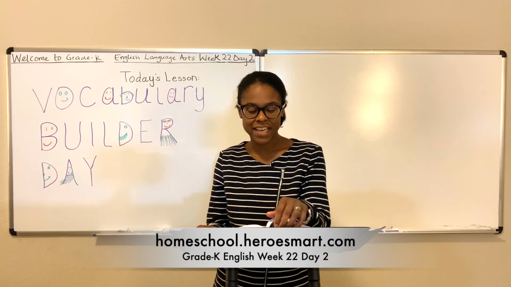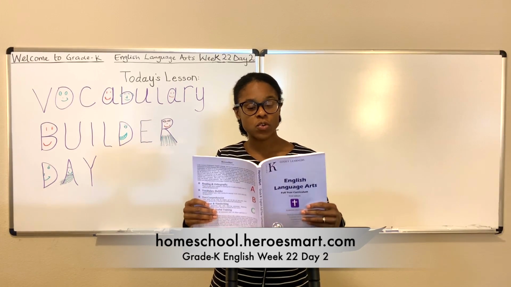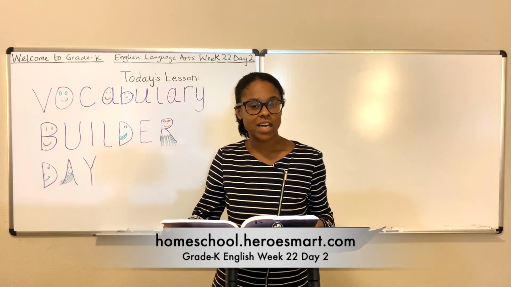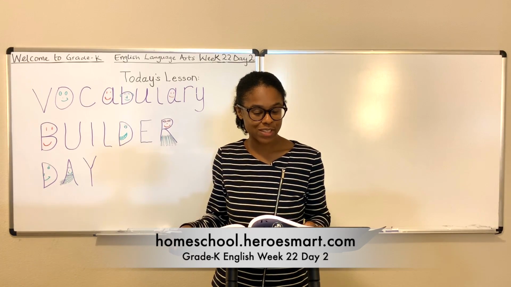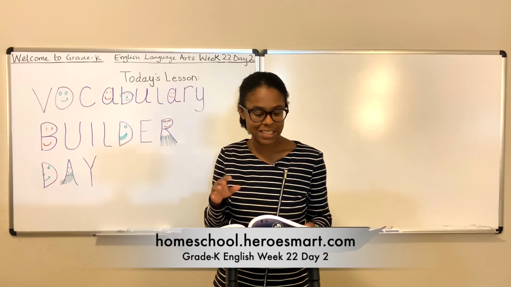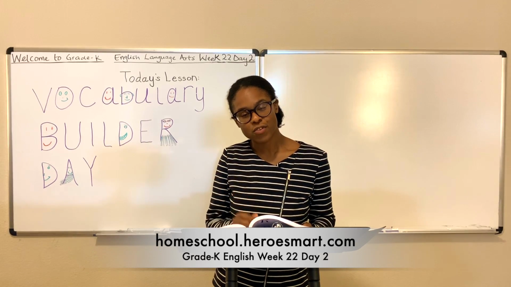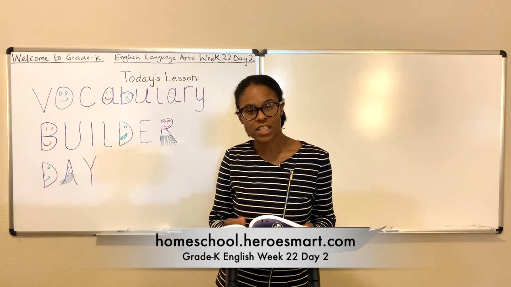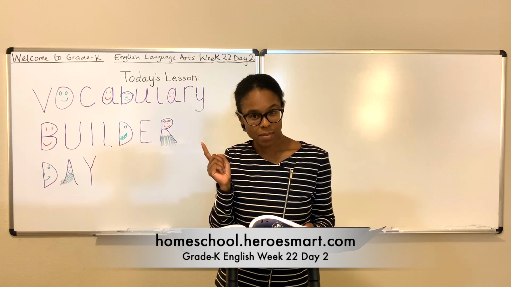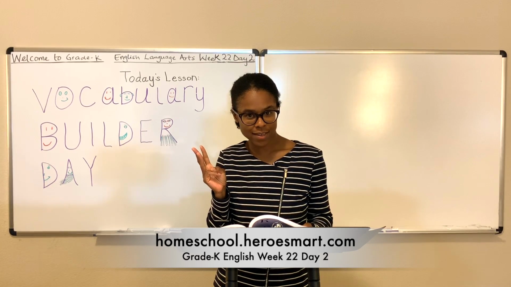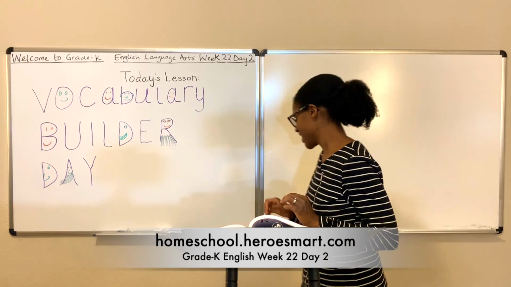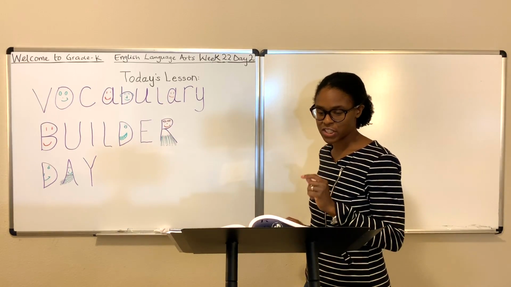If you have your language arts workbook, you may pull that out and turn to page 134. That's 134, and you'll be exactly where you need to be for today's lesson. We are learning about the second half of the vocabulary list of words that we started last week. Those words are omnipotent, parable, paradise, and pardon. Sounds almost like we have some sort of alliteration going on there.